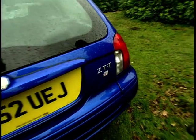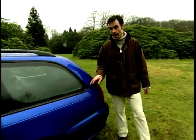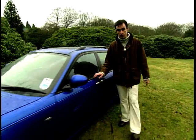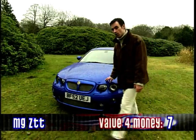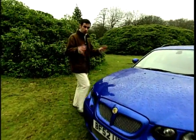The ZTT is at the other end of the scale. It's the cheapest of our cars to buy, the cheapest to run, the cheapest to insure, yet the amount of kit you get is very impressive, and the body build shouldn't give you any problems over time. Yes, it will be worth a fraction of what the VW and the Volvo will be worth after 3 years, but for companies that are looking for short-term usage, this makes for a cracking buy.